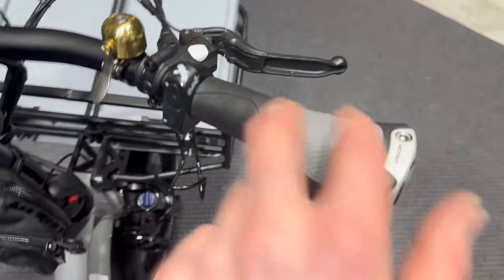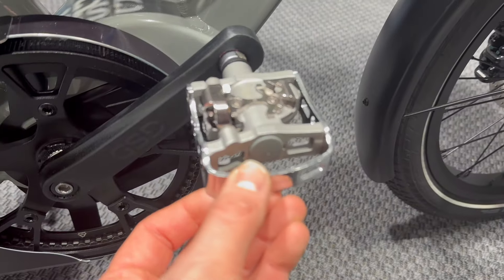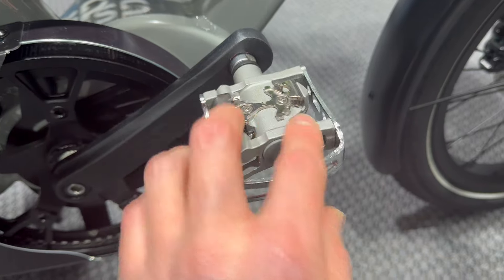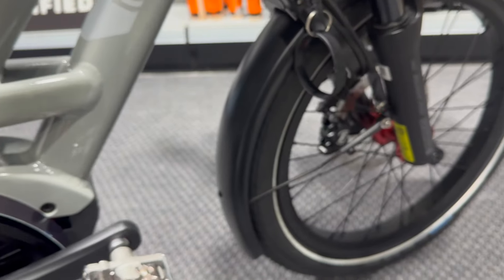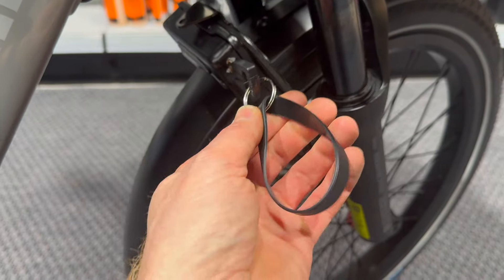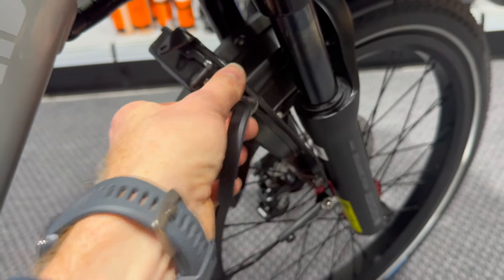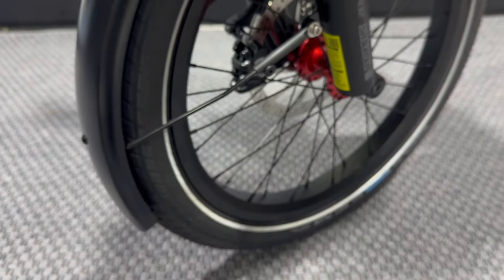They're a bit of an avid bike family so we've put SPD pedals on — flat on one side for a normal run to the shops, and a proper SPD pedal on the top because he's going to be doing 100-mile adventures in tour mode, which is pretty cool. We've done our normal rubber band on the lock key for the front wheel lock so you can pop it through your wrist when you go to the shop and don't lose it.